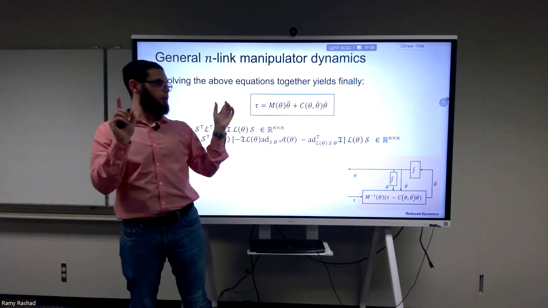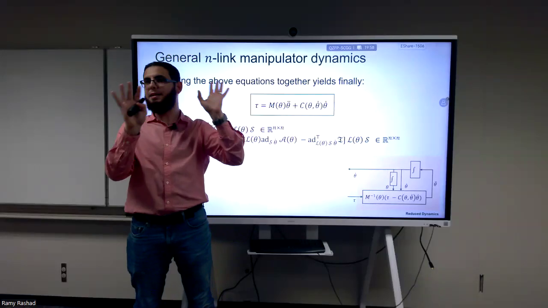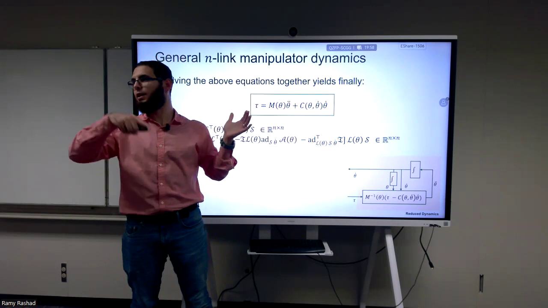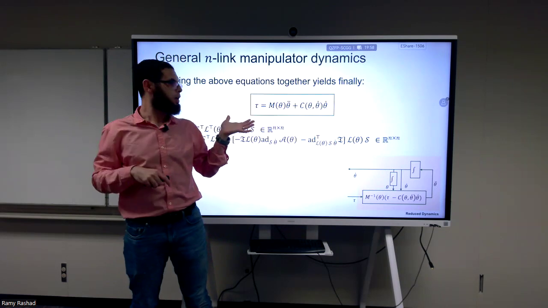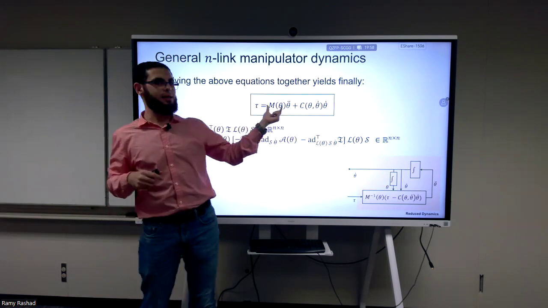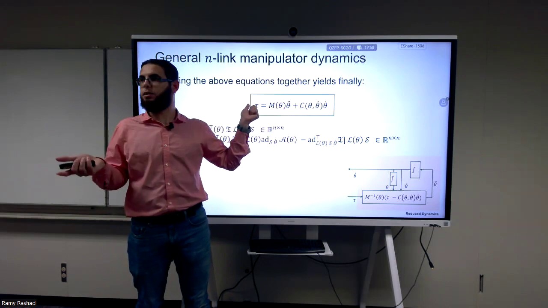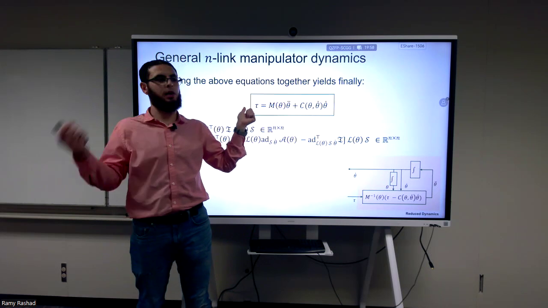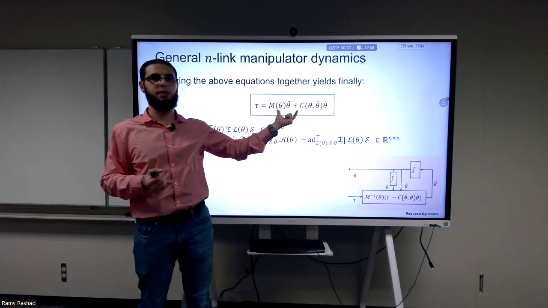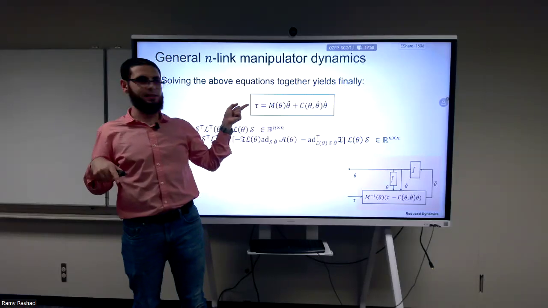Be careful. I wrote this equation with the torque as an output and the theta dot as an input, but in the end, this is just part of how we were deriving the equations, because we were using the Newton-Euler inverse dynamics. But in the end, as an equation of motion, as a second order differential equation in theta double dot, if you have theta double dot, you integrate it once, you get theta dot. You integrate it another time, you get theta. You take the theta and the theta dot, you plug them back into the dynamic equation. Then you can calculate the theta double dot and so on and so forth. The only thing that's an input here is the torque.